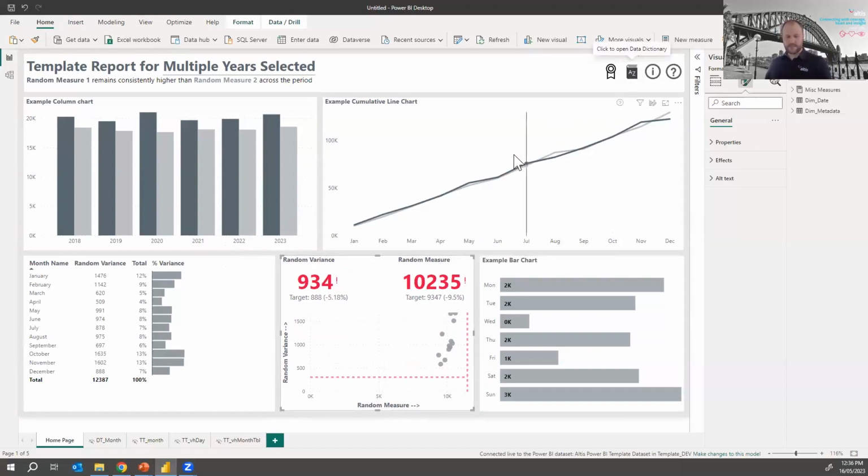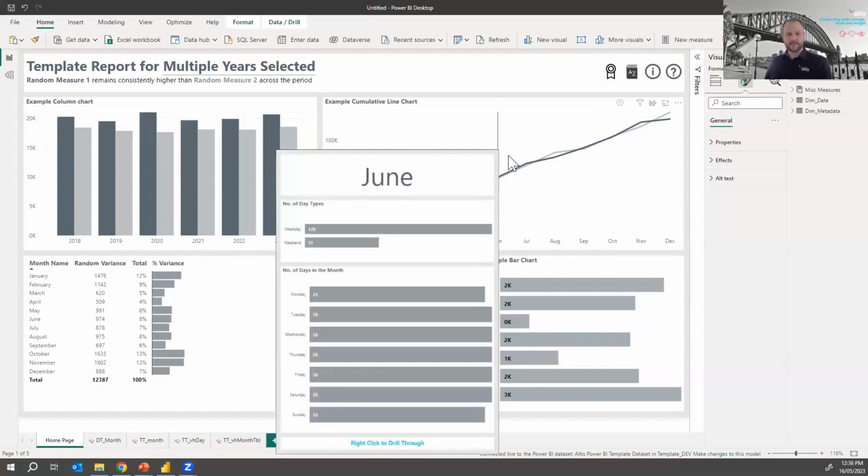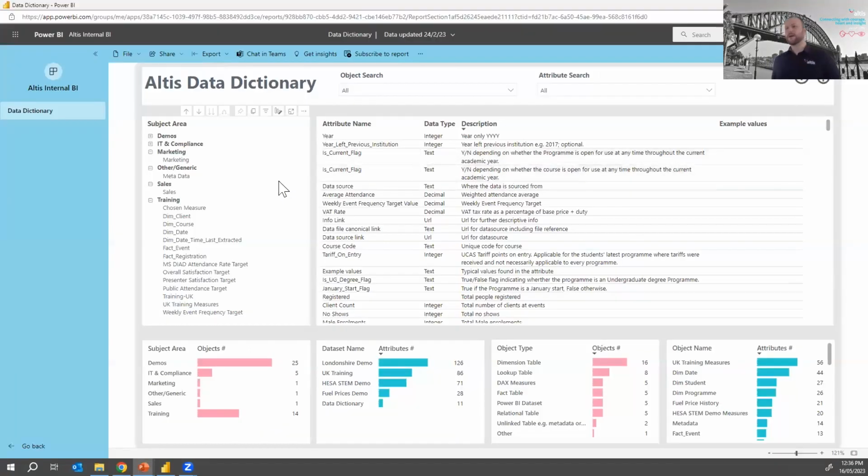I haven't gone through the data dictionary, which I can show you now. This data dictionary that comes with the Altis Power BI template is a report within Power BI that is powered by, initially, an Excel spreadsheet that we roll out for you to fill out with all your different measures and what they might mean. You can group that by different departments in your organization, or your workspaces, or however you want to organize that data. It's just a pre-canned report we provide, which you can utilize as a data dictionary.